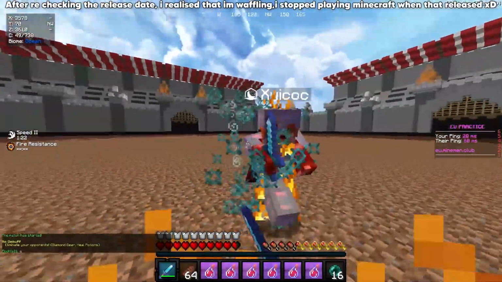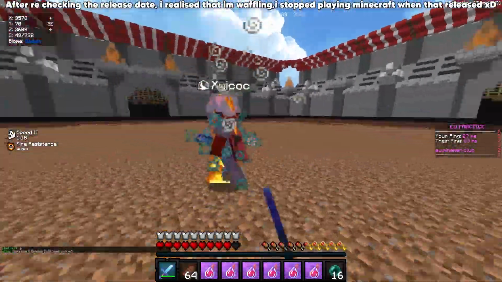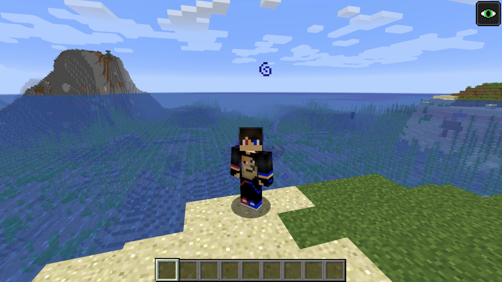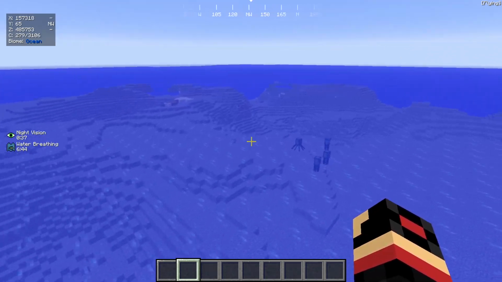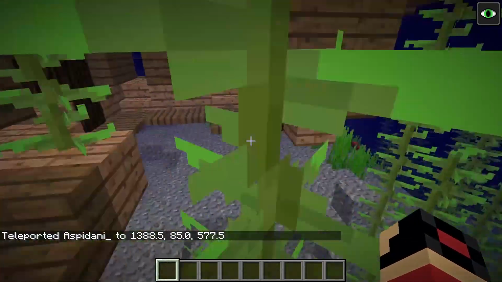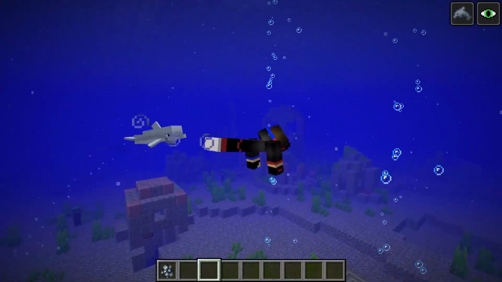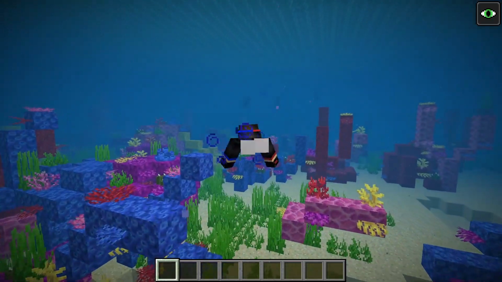You know, when that update released, I was still grinding 1.8 and 1.7 PvP, so I pretty much didn't know anything about this update, but if I wasn't, I think this update would be one of my favorites, because they took oceans that were pretty boring to look at and explore and just to traverse, and they brought life to it. You've got shipwrecks, sea vegetation, turtles, dolphins, and in my opinion, one of the best biomes, coral reefs, which is my pick for this update.